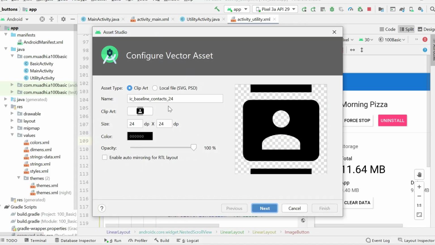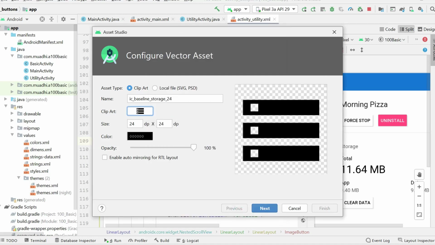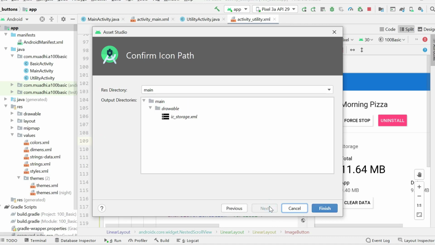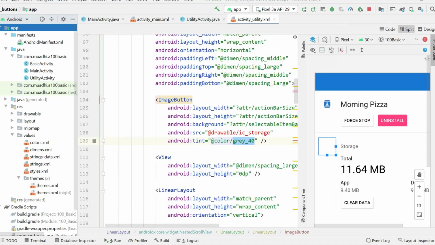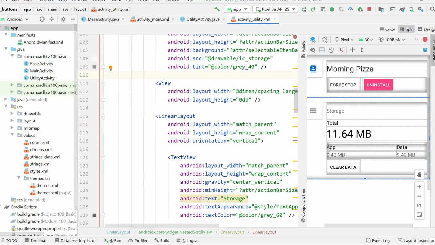Okay, and then I will search what I want, which is storage. I'll just simply search storage, and then I can select this one and say OK, and then next and finish, and then we'll have the storage icon there, and it has a grayish color. So after doing that, let's see something else that is complaining.